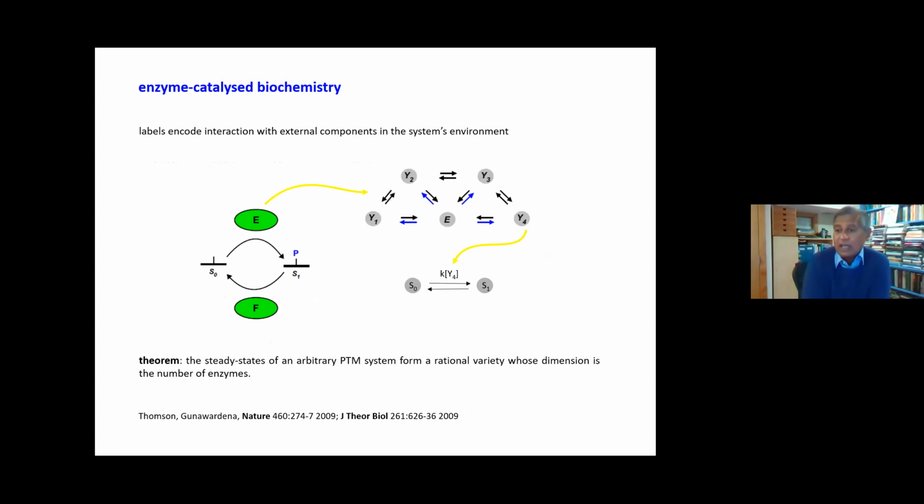And originally what we were interested in doing was looking at post-translational modification systems, which are enzyme-catalyzed biochemistry. And the key point here is where the labels are coming from in the graph. Because the labels in the graph basically encode how that graph interacts with its environment. And so in this context of enzyme-catalyzed biochemistry, what happens is that the labels on one graph are derived from the vertices in another graph. And although the system we're starting from is very nonlinear, this graph trick allows you to break it apart into a set of linear dynamics operating on these graphs, which are coupled together in a nonlinear way. Okay, so you can do all sorts of very interesting things with this and prove some nice theorems about what happens in post-translational modification systems.